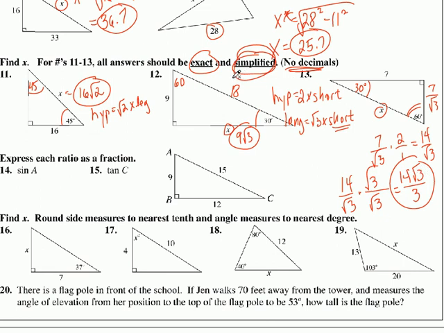I'm telling you right now, I'm not going to be quite as nice and easy on the final because I've talked about it. I've shown you how to do these problems. If it says exact and simplify, and this is on the final, then I want it exact and simplified and no decimals. So this will be the only possible answer, and this will be the only possible answer for those problems right there. Makes sense? And I am going to stick to it. So make sure you understand that.